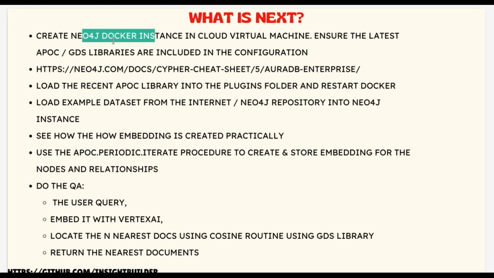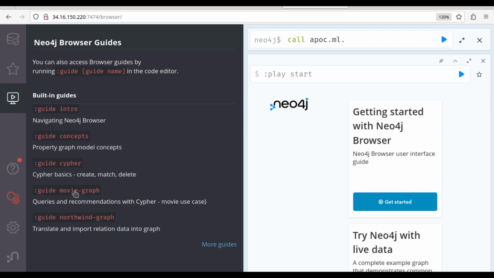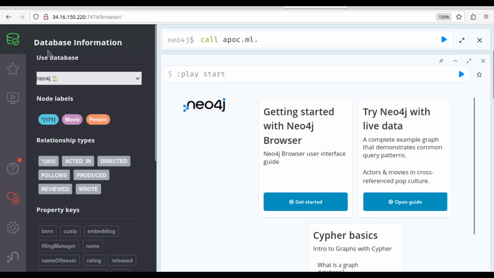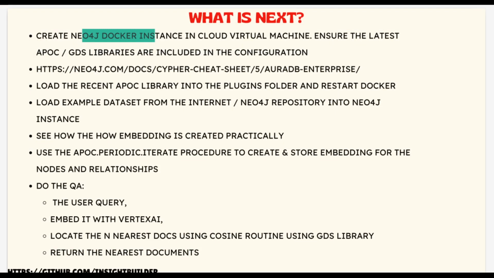Next, we have discussed Neo4j Docker, and we have spoken about the cheat sheets. We have spoken about how to load the library, and how to load the dataset. I showed you how to load the dataset by using the existing Neo4j guides. So if you go to this guide and follow this movie graph guide, and complete it, then you will have all the necessary data that is required for the next steps. So you have to complete that, and following that, let us go back to the PDF. Now we are going to get into the actual challenge that we are going to solve.